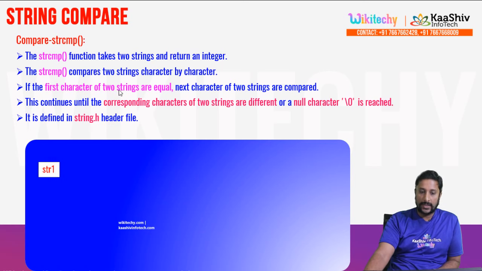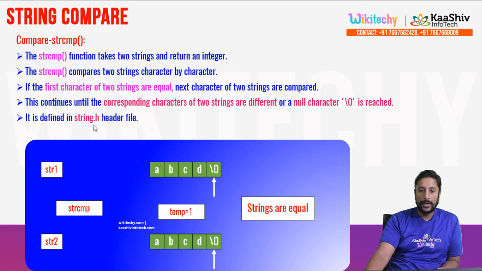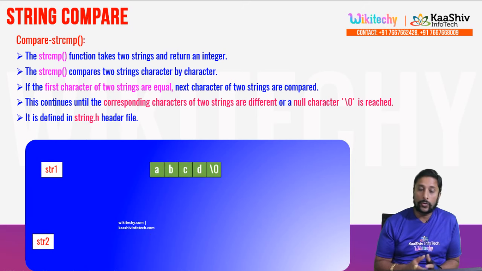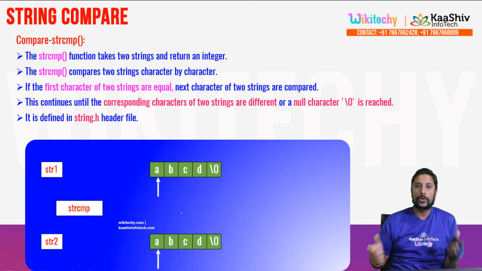If the first characters of the strings are equal, the next characters of the two strings should be compared. Until it reaches the null character, I'm comparing both the strings, and if they are all good, we end with both strings being equal. For manipulating strings, you need the string.h header file. The string.h is one of the header files you should use for string compare kind of functions. But I'm not going to use the string compare function. I'm going to write my own piece of code using a for loop to compare two strings.